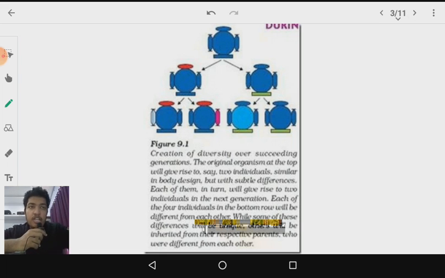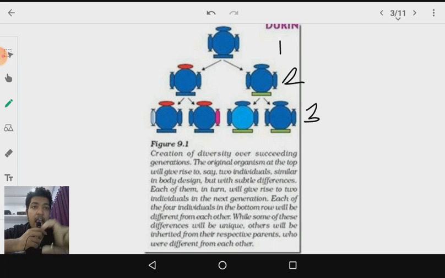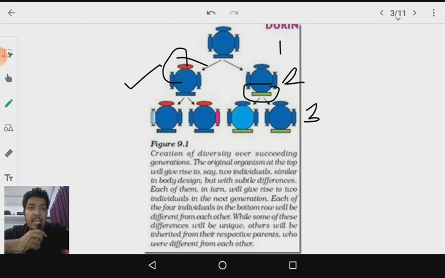So here you can see this is the first generation, this is the second generation, and this is the third generation. In the first generation we have one bacteria, and in the second generation that first bacteria has given rise to two daughter bacteria. Now you can see that their basic body plan is the same, but you can see minute variations over here and over here, right? So there are very few variations, but their basic body makeup or the body design is the same. Now this bacteria is going to give rise to another two bacteria, and again you can see some variation in the next generation. Again you can see some variations over there.